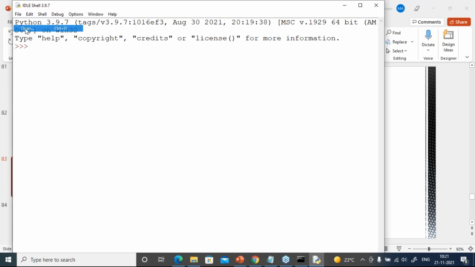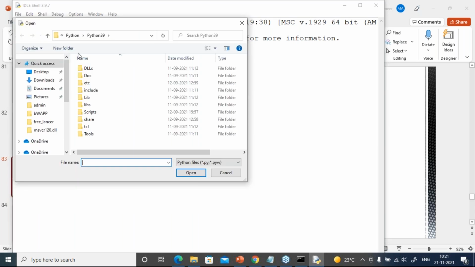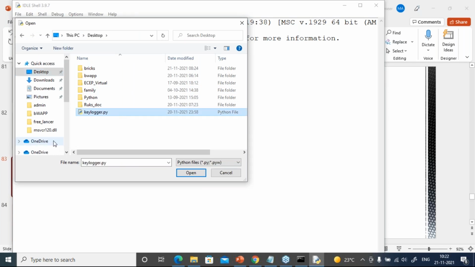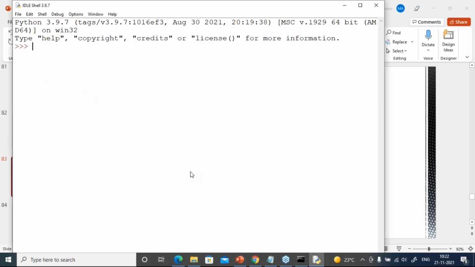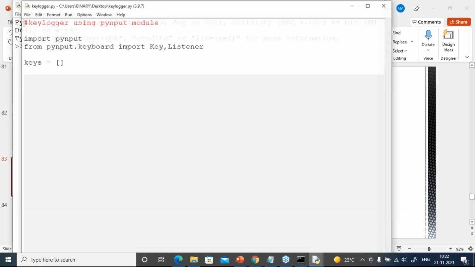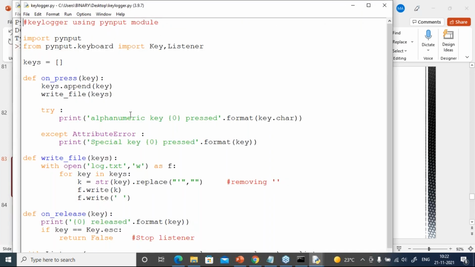Here there is an open option. I had stored it on the desktop. You can observe here is my keylogger.py file. Let me open this. So here is my keylogger program.